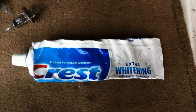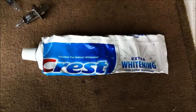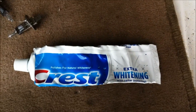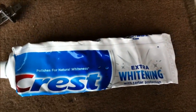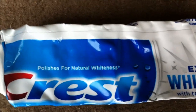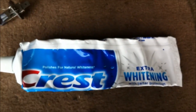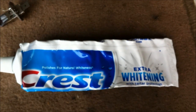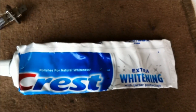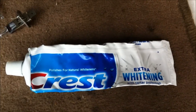After using two different types of toothpaste, I've got two different results. Toothpaste does work, any type. It'll remove and fade that oxidation, but I find that Crest Extra Whitening, and you'll see on the tube here it says polishes for natural whiteness. You'll find that in this tube of toothpaste, it's a green translucent toothpaste with little granules in it. Those granules are what help polish your lens. So I find this gives me the best results.